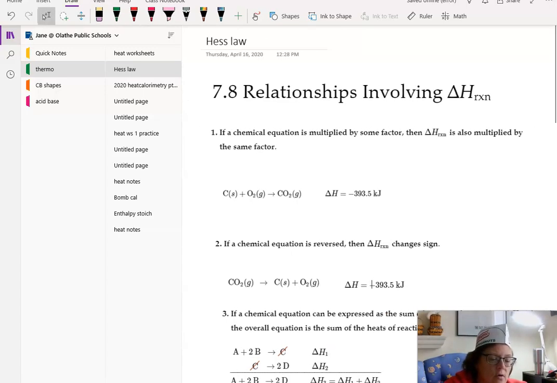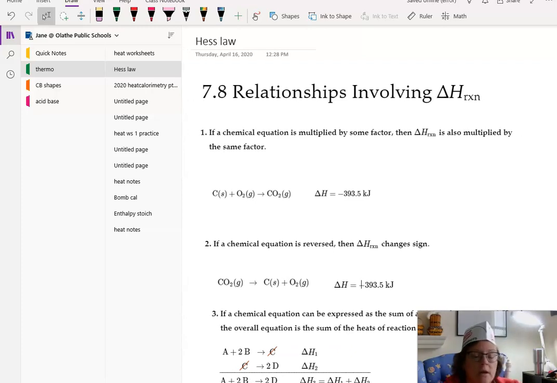All right, so we're going to start the online book, section 7.8. That's where I'm getting this information from. If you want to open that book and follow along, I really wish I could get you a physical book for this. I can't. I can get you books. If you want one, I can go up and get the old JUCO book, and you can have it because we don't use those anymore. If you want one, just email me. All right, enough of that.